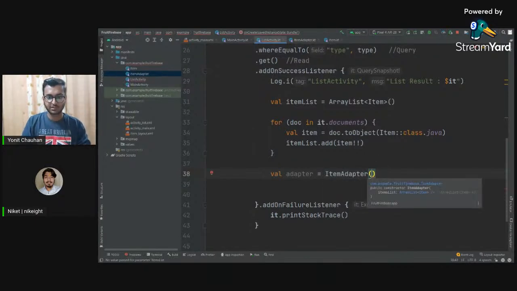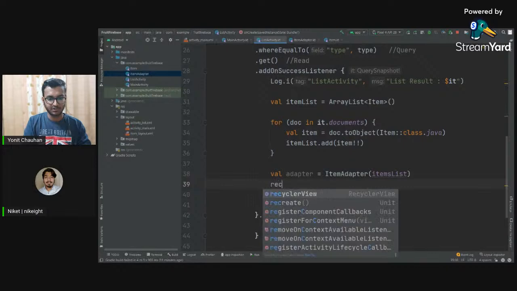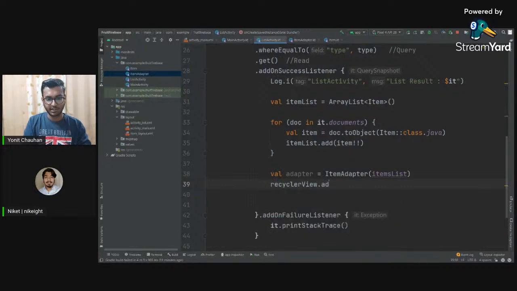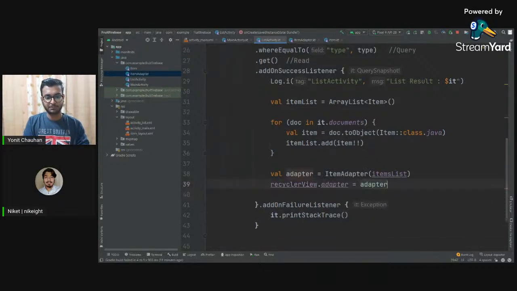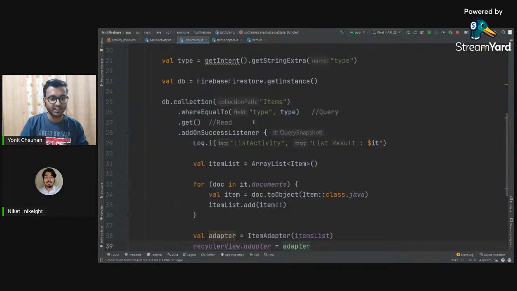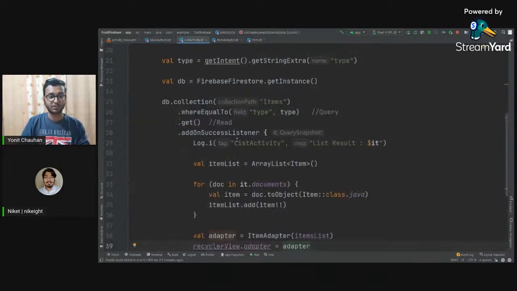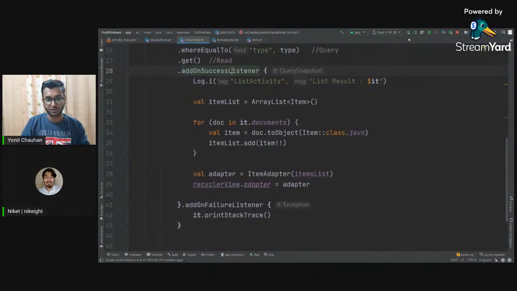Adapter is equal to the new adapter, and we need to pass the items list to it, and then we simply say recyclerView dot adapter is equal to our adapter. Okay, so this is done finally. We have written to our Firestore, and we have read from our Firestore also. Let's just run this.